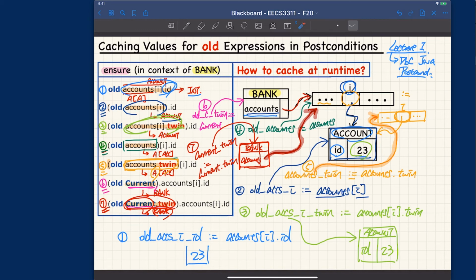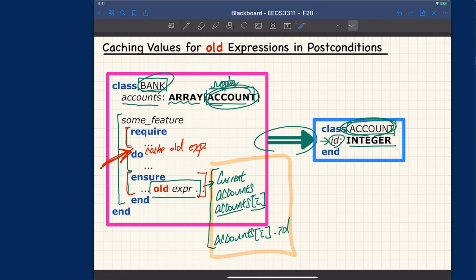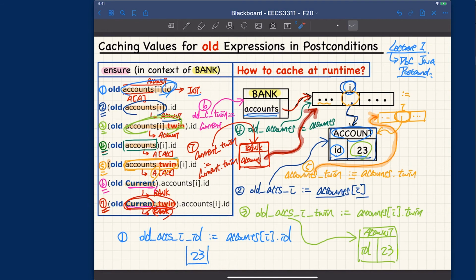We haven't really seen a very complete example about using the old keyword and how the caching process works to affect your post-condition evaluation. We will see that in the next part of the lecture. So now I want to conclude by saying, before you move on, please make sure you understand the mental model of your caching process, and for this particular example, how each different old keyword expression is going to trigger a different value to be cached in the pre-state. Please review it before you see the complete example in the next topic.